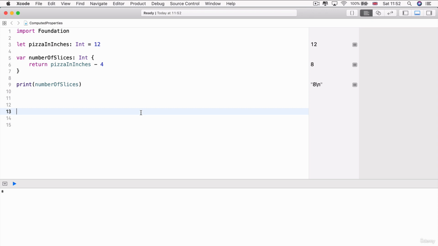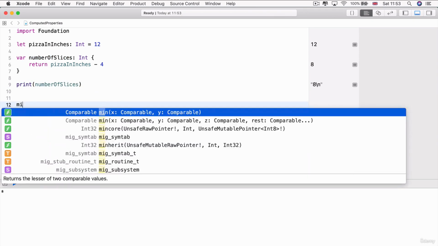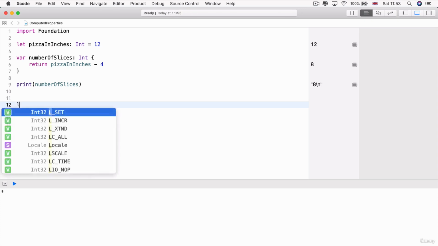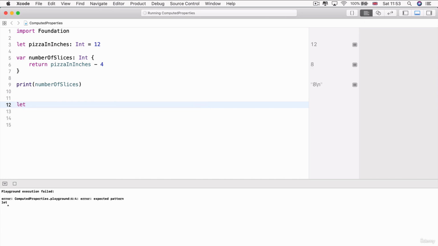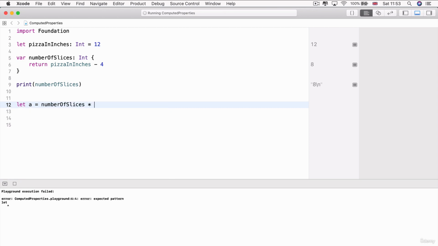Now, what we've got here is actually more specifically a getter, because inside this block of code, we're specifying the computation that should happen when you try to get the value of this property. And we're doing that when we're trying to print it or if we're trying to work with it. Say, for example, if I wanted to create a new constant called a, and it was equal to the number of slices times 2.